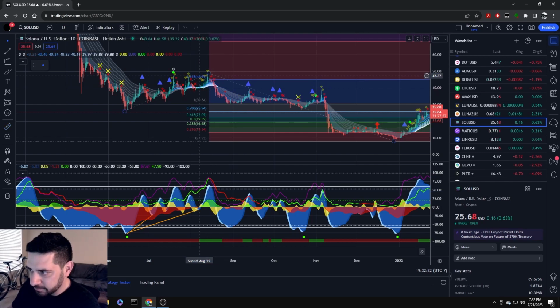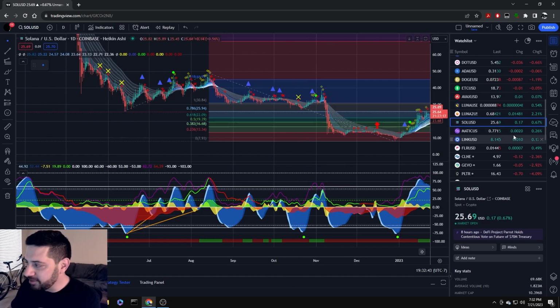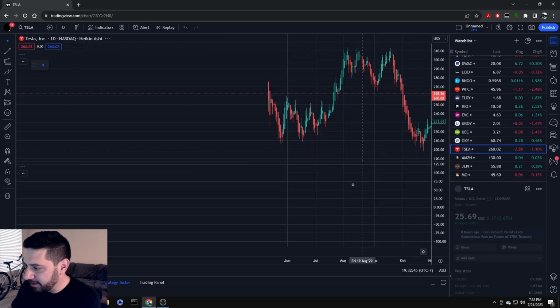18% over 9 days. And this is with a crypto that no one cares about. It's only $25. It doesn't matter what the price is. What matters is the volatility, and if you can predict it and take advantage of it. You want the price to change as much as possible. I like crypto because you can trade whenever you want. Like with stocks, let's say I'm trying to do this stuff with Tesla.